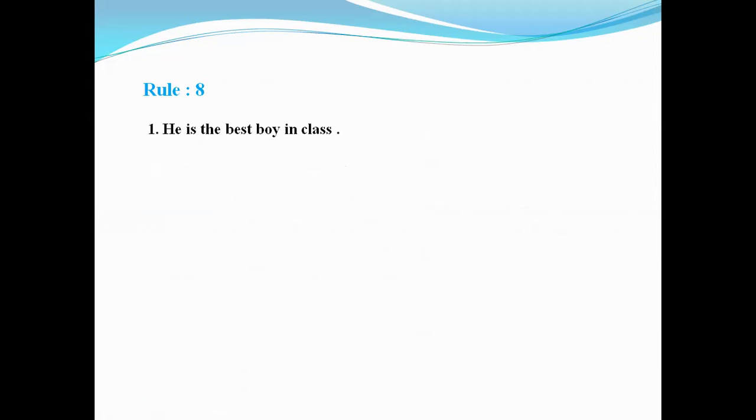So in case of the superlative degree, use "no other" in the beginning of the sentence, then the rest part, "boy in the class". Then use "is", after that "as" and the positive form of "best", which is "good", another "as" and the subject. So the answer is: No other boy in the class is as good as he.